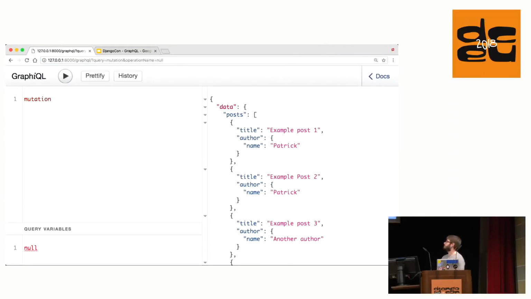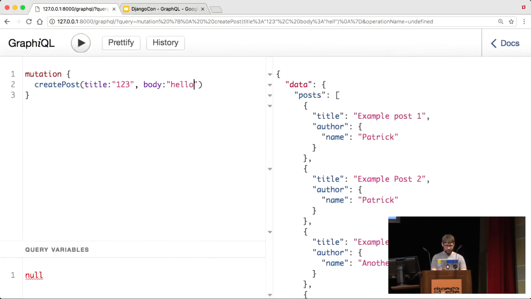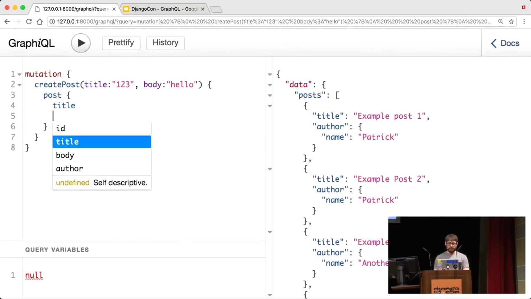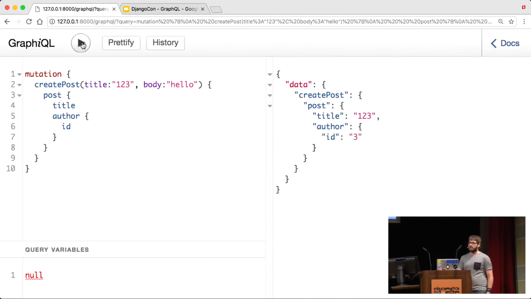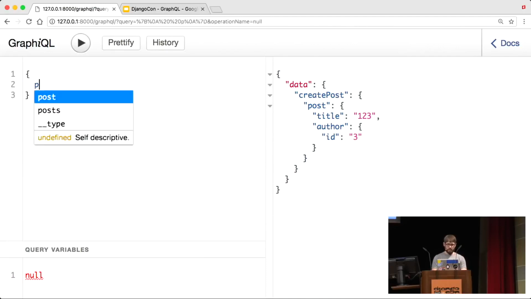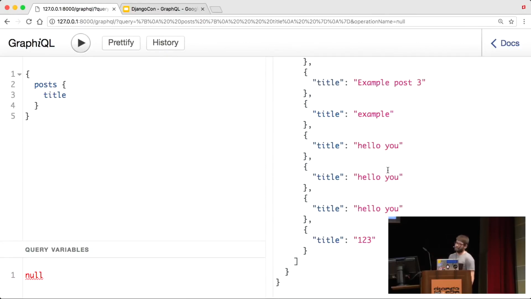So as I said, for a mutation you need to pass the operation name, then the field, and you can pass the title. Everything, as I said, is auto-completed, so it's quite handy because I did this in like 5 minutes. I don't really remember what I did. Then you can get the post, and you can get the title, then you can get the author, for example, and the ID. So if I do this, it's going to create a new post, and, oops, you can see it in the list of the posts. It's probably somewhere. Yeah, it's over there, which is quite handy.